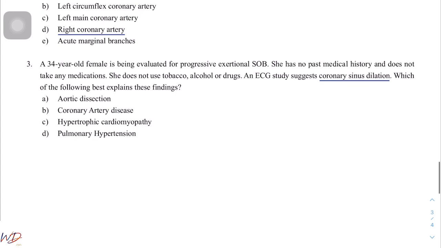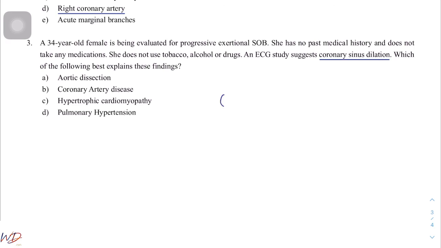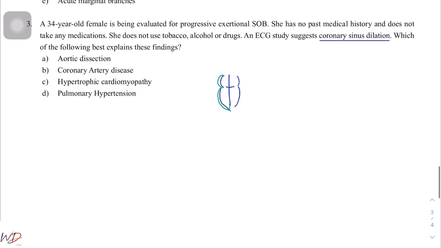Coronary sinus dilation. If you have learned pathology with us, you will know that during right heart failure, the right atrium will also enlarge, because there's more blood in the heart which is not being pumped out. So heart failure is the heart failing to pump. Blood will accumulate here, and in an attempt to pump the blood out, the muscles become stronger and bigger. That means the atria and the ventricles will become bigger. Along with them, the coronary sinus will also become bigger. So that is seen in pulmonary hypertension.